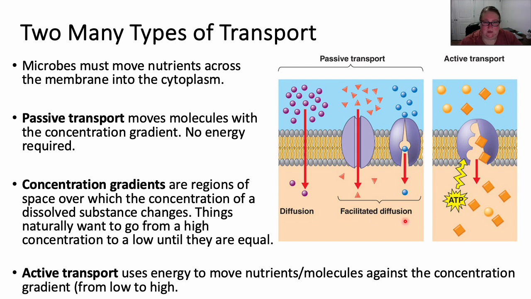It's called facilitated diffusion. When anything is facilitated, it usually has something that helps it. So in this case, facilitated means we're going to use a protein, whether it be an open channel protein like this one, or a gated protein that is going to require the solute to bind to the protein in order to get that shape change that allows it to come across the membrane. Okay, passive transport is the type of transport that really relies on that concentration gradient. If there's not a difference in concentration, aka the concentration gradient, it's not going to move things across the membrane. It's going to just sit there happily in equilibrium. Okay, so we have to have an area of high and then we have to have an area of low to move things about.